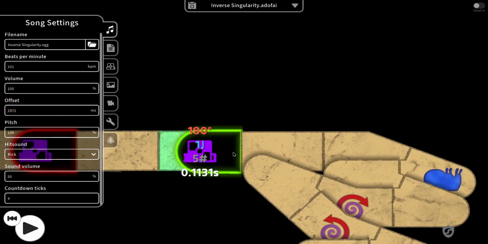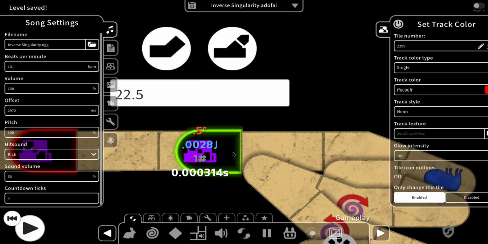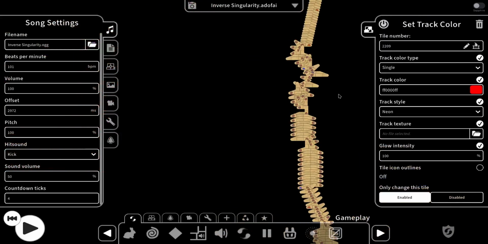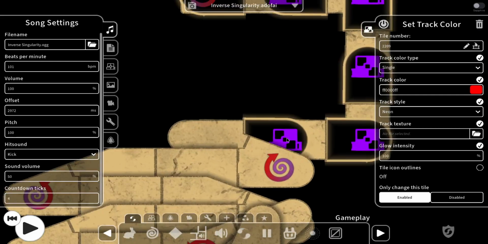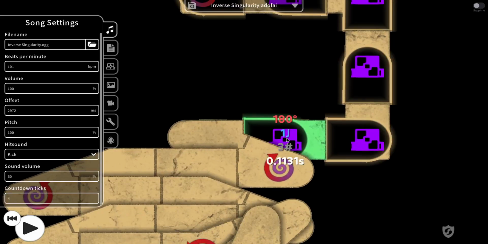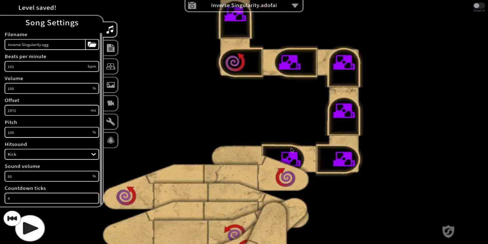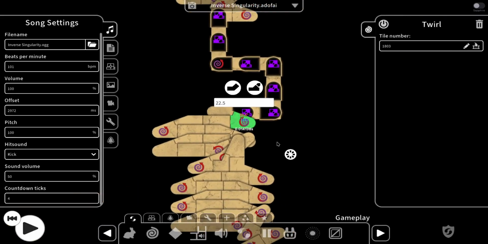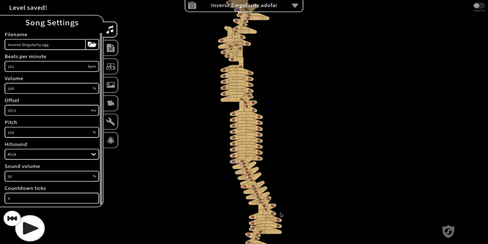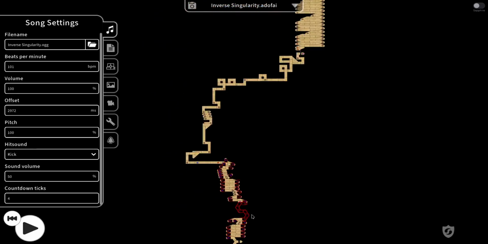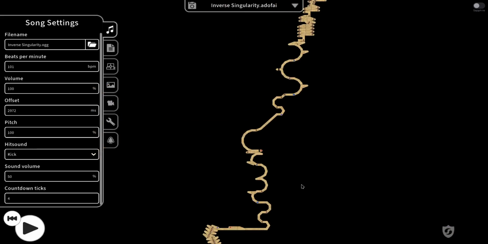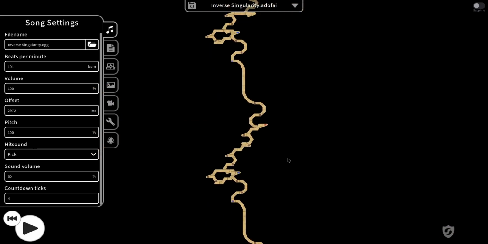So for example, this is a 4-key multi-tap, and that is signified with red. This is only a 2-key multi-tap, and that is signified with just a neon version of the original track color. So there's multiple different ways to depict a pseudo as well.